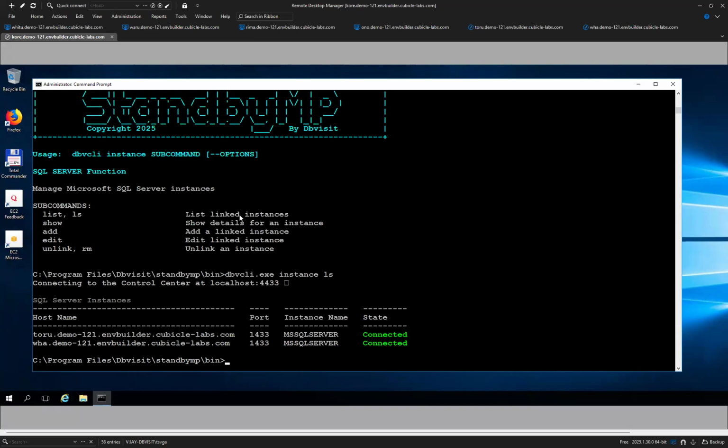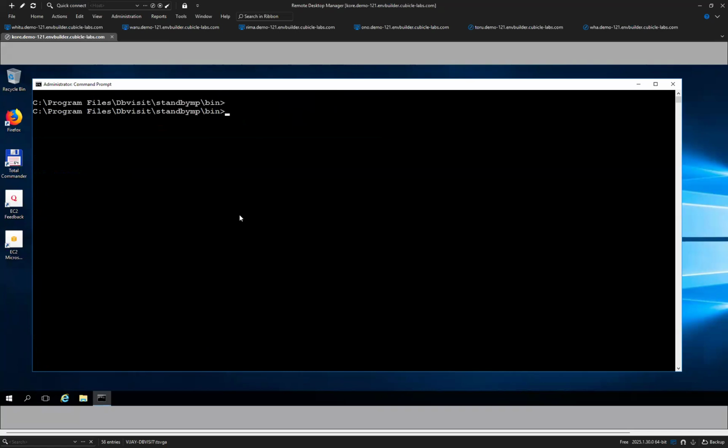And if I have to add a new configuration here, let's just say I have a database in my primary for which I need to create a standby. For that, I use the type of configuration that I'm going to create. The type of configuration is either Oracle, MS SQL, or Postgres.